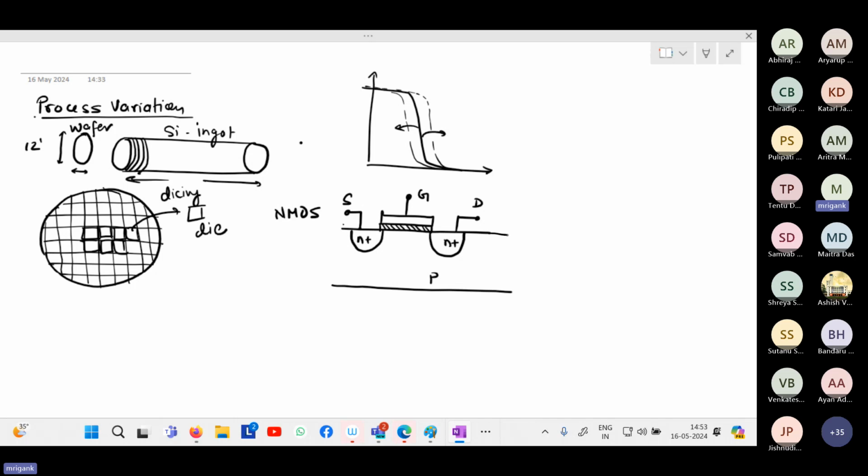How do we make a body contact? In the MOSFET, you might have seen a symbol like this, right? So in your lab experiment also, the devices that you have used may have 4 terminals, including the body: gate, drain, source, body. So how do we contact the body? From the P-type substrate, as a body contact, you need a P plus contact. So P plus, and then you take a body contact.